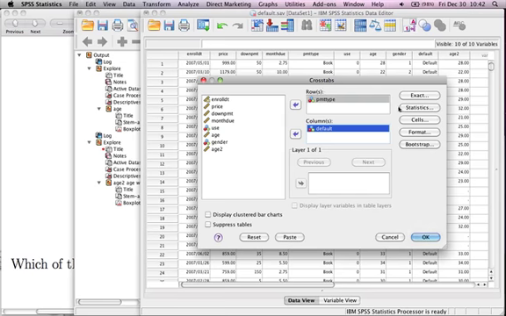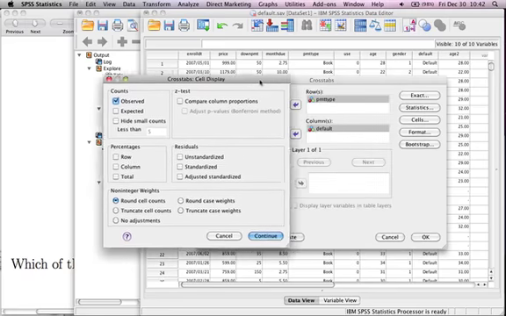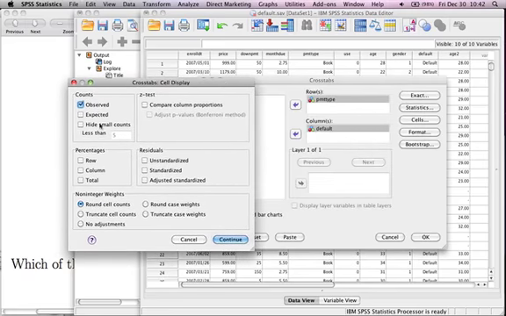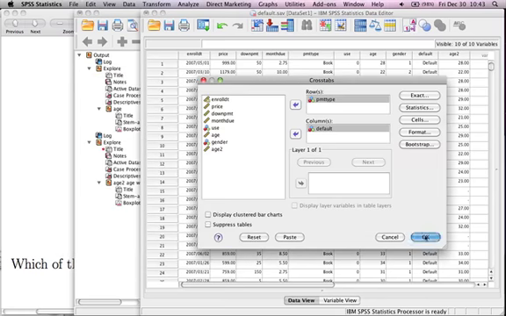Now, one more thing. Let's go into cells. Cells enables us to request various percentages. We can get row percents, column percents. The total percents are those from the joint distribution. Well, what do we want? What's under our control more than anything else here is the payment type. We could include incentives to try to get people to use one payment method versus another. So I'm going to regard this as our independent variable. The default status is up to the customer. Since I put payment type into the rows, and that's my independent variable, I'm going to get row percents. Go hit continue, go hit OK.